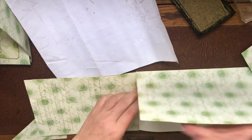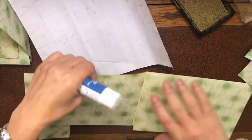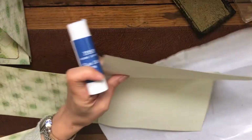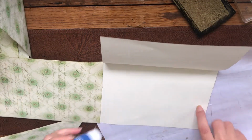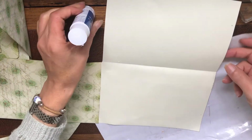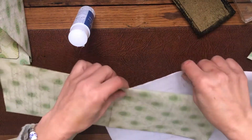I'm gonna add a bit of glue here. Yeah, so this bit needs also to be stuck as well. So both first pages you fold into two. And now I'm sticking this bit. It doesn't need a lot of glue, just mainly the edges so it won't open.